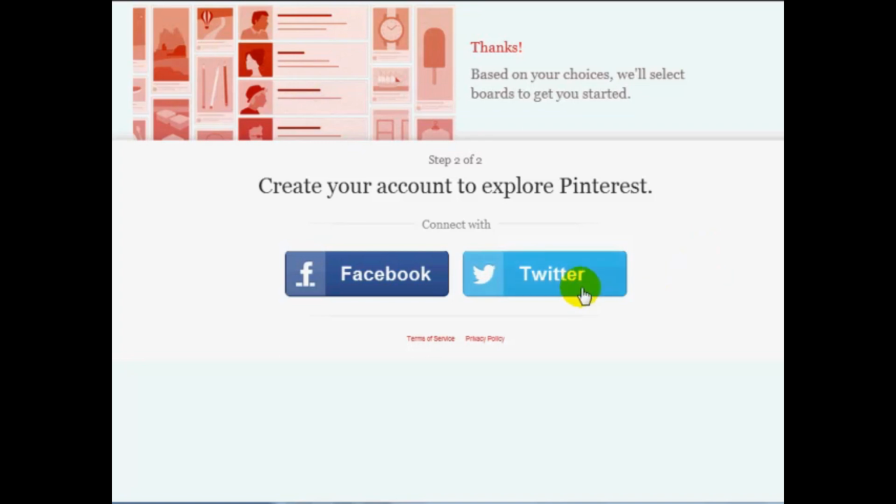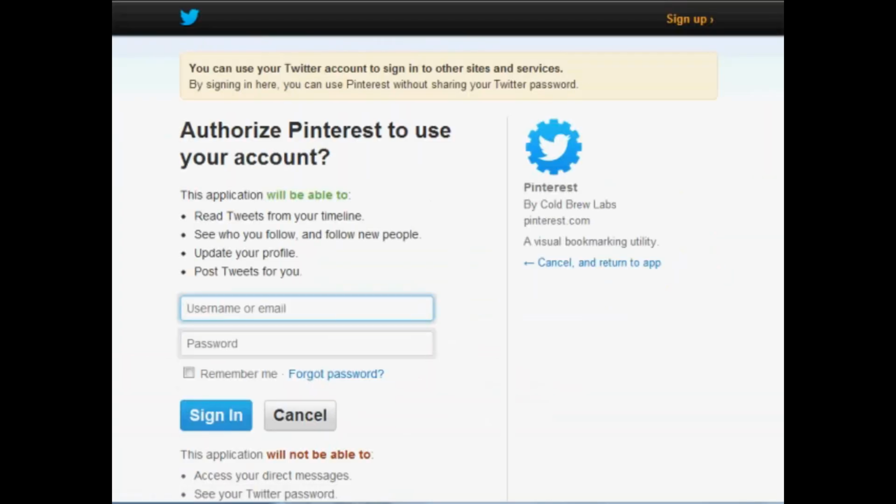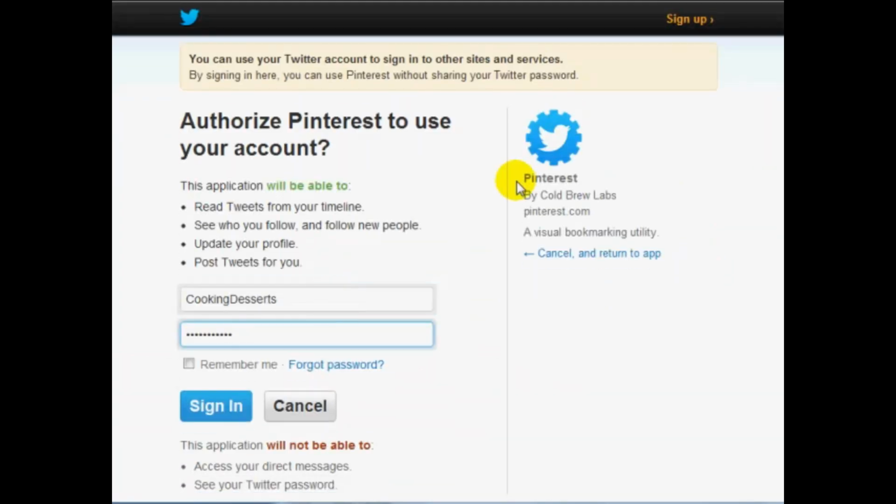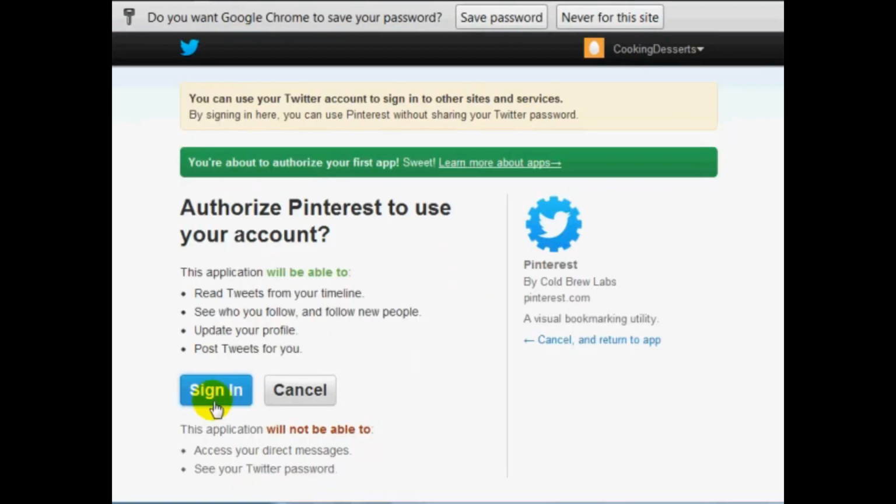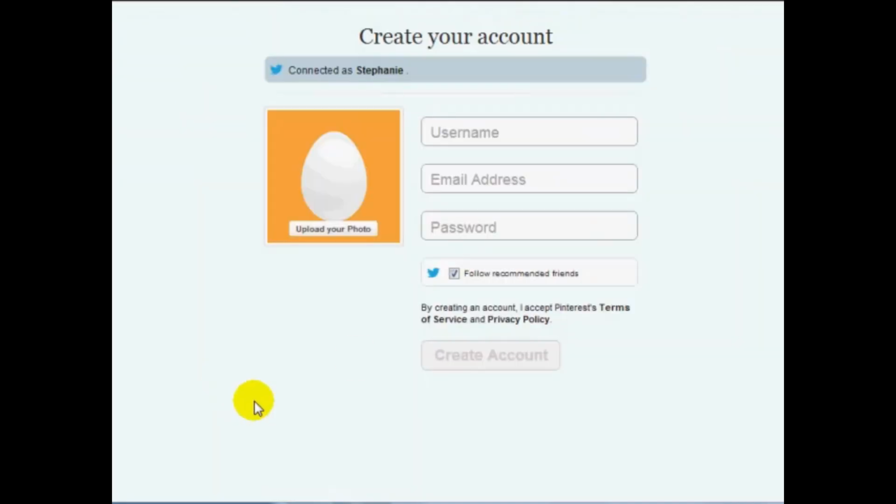So I'm going to go to the Twitter route. I'm going to go ahead and enter my username and password for my Twitter account and click on Remember Me and click on Sign In. And click on Sign In again. And I want to go ahead and create a Twitter account with my name that is related to this.